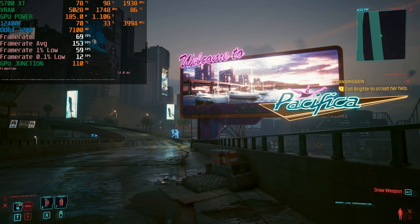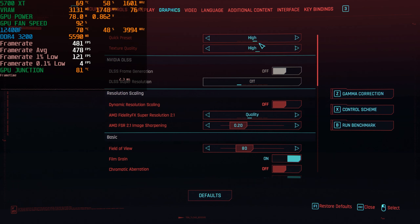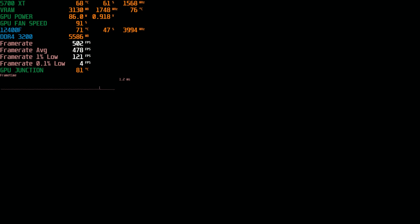I've included the GPU fan speed in the overlay so you can see there's no trickery going on. I'm not going to just increase the GPU fan speed to get the temps down — this is at the default fan curve, no manual fan curve. I just want to see what happens once we repaste. We're at 1440p on the high quality preset. I'm just going to run the benchmark here.